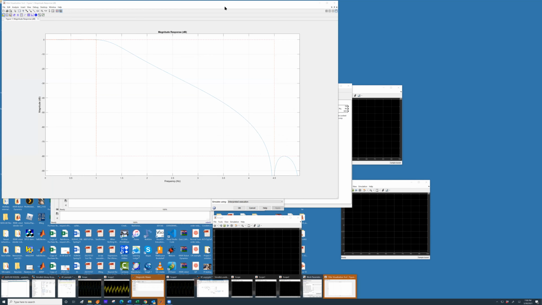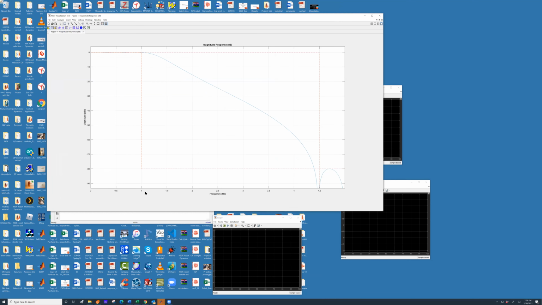Okay, if you see the filter response, this is what it shows. It is going to allow the signal from 1 to 4.5 hertz. As soon as it crosses 4.5 hertz, all the signal will be attenuated. All the signal will be blocked. So this is how the filter is going to respond. So all the low frequencies will come through, but all the higher order frequencies, essentially noise, will be blocked.